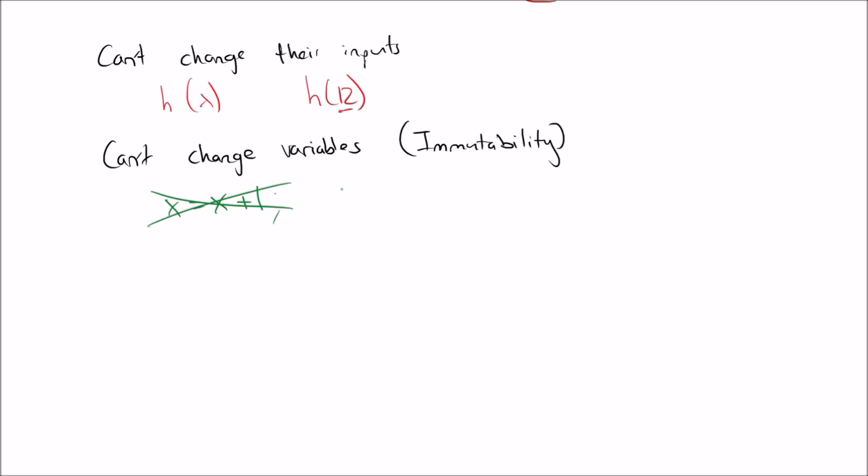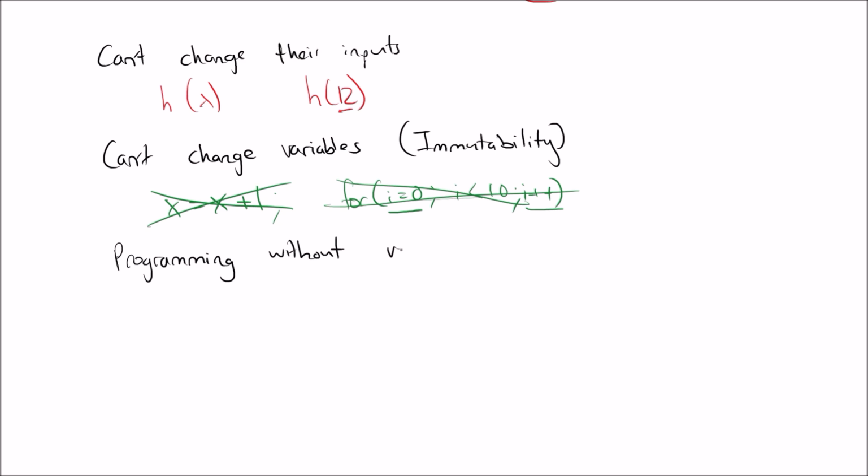So what else uses this variable reassignment? Well, loops do. So I could say for i is equal to 0, i is less than 10, i plus plus. I can't have this either because here we're setting a variable, and over here, every time through the loop, we're updating it. And we just said we can't reassign variables. So we can't have loops in our language. In fact, some people have said that functional programming is programming without variable reassignment. And this is quite accurate.